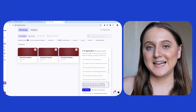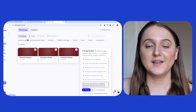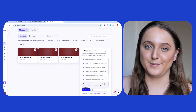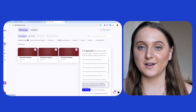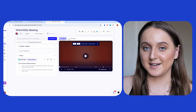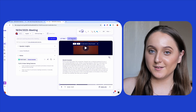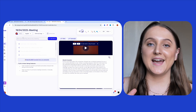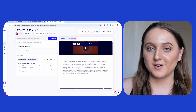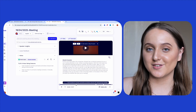So what's the interface like? When your meeting ends, return to TLDV and you'll see it appear on the home screen. Overall, the interface is very easy to navigate. There are icons down the left-hand side of the screen. To view all of your meetings, just click on the video camera icon. Once you've clicked into a meeting, you'll see your video recording and your transcript on the right-hand side. To get the transcript to appear, click on 'transcript' above the video. On the left-hand side there's the AI chat function, speaker insights, and notes. Any moments summarized during your meeting will be time-stamped in your meeting notes and under the transcription.